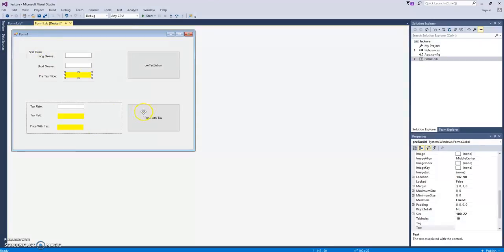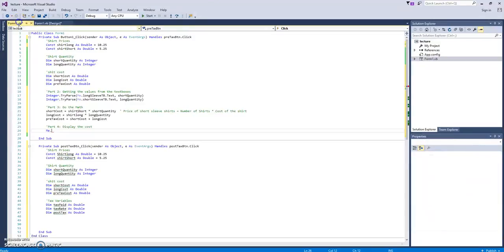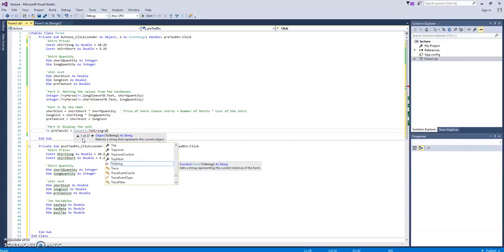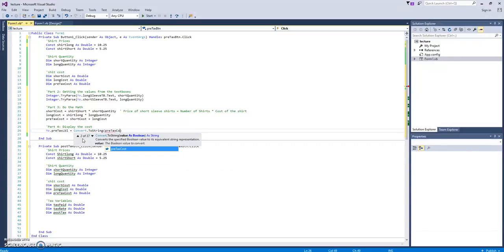It is called pre-tax LBL equals convert dot toString pre-tax cost. Make sure you put .text. If not, it will yell at you. So that's it. We have part 1 through 4. Let's test it out.